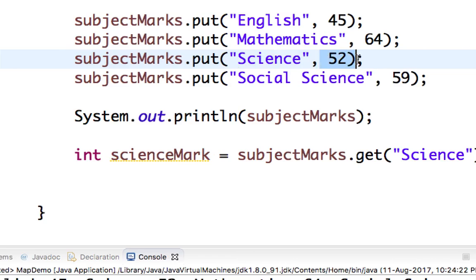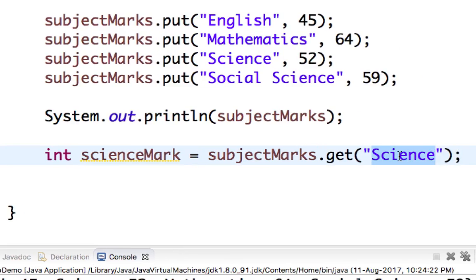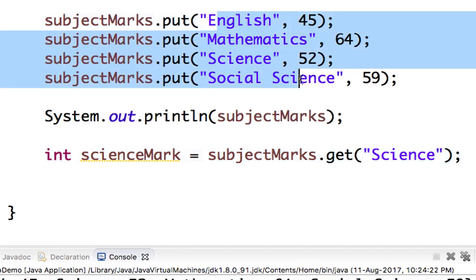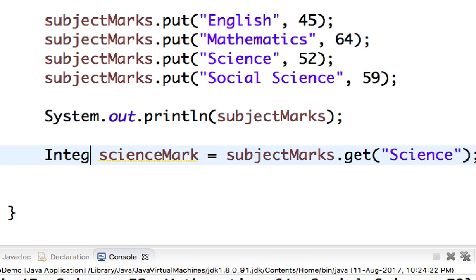So whenever there is a map of some key type and some value type, we call the map and ask for the value associated with a key. So over here we're calling get and passing the key. Basically it is searching for the value associated with this key. So it will go across all the entries and whenever it finds the key matching the key that I have searched for, it's going to return us the value associated with that key. And we know it's an integer value, so we can store that within an int, or if we want, within an Integer as well.